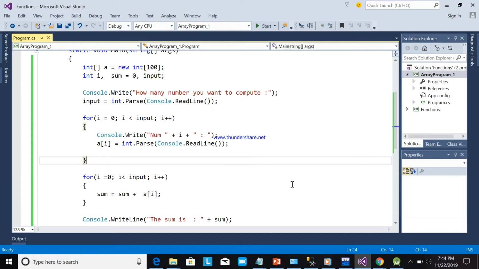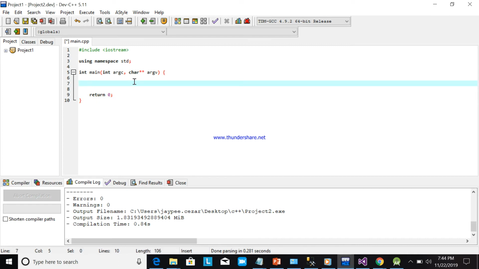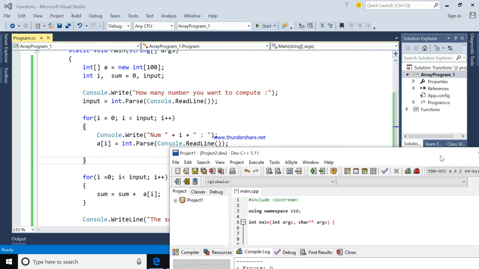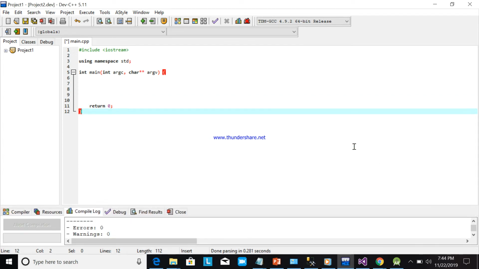So how to convert this one to C++? So I install here C++. I will convert this one to C++. Okay, so how to convert?